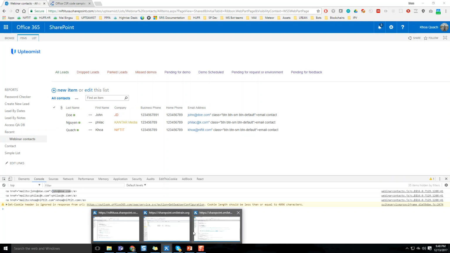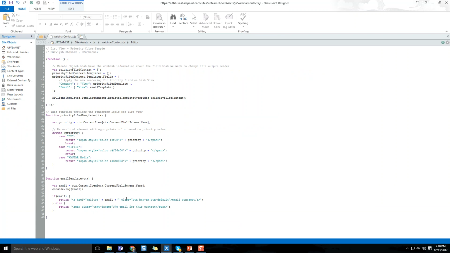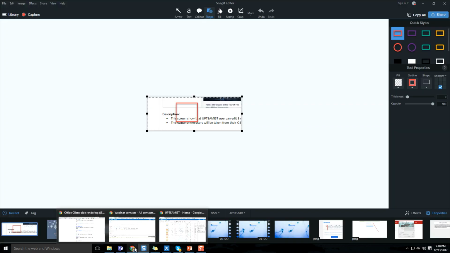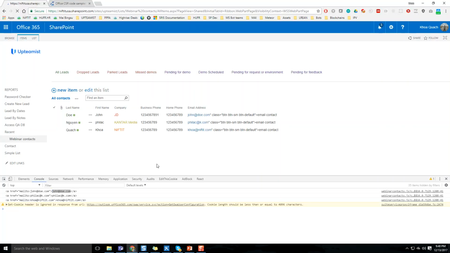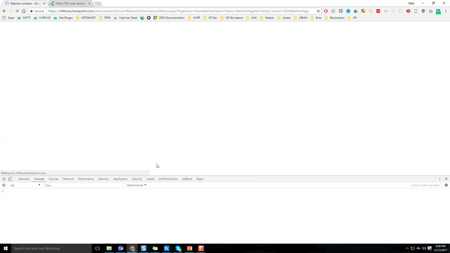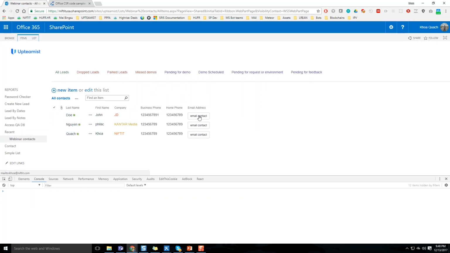So because we're using jQuery on this site, I'm going to be able to do something like email text right here. Let's save that. All right, and this looks better. So right here, a quick way to add a button so that people can just go ahead and email their favorite contact or whatnot.